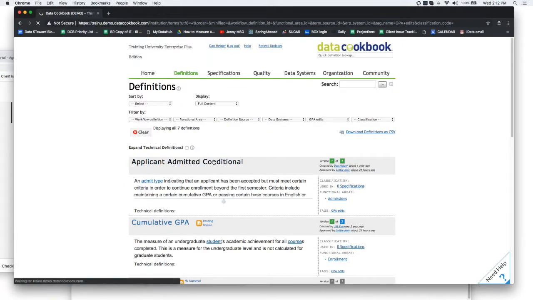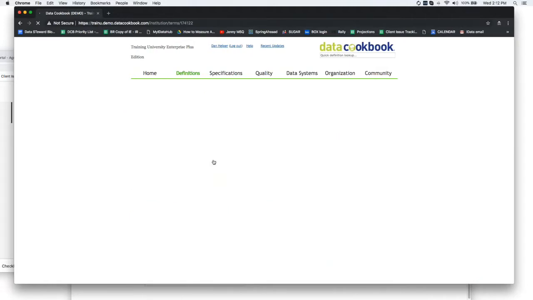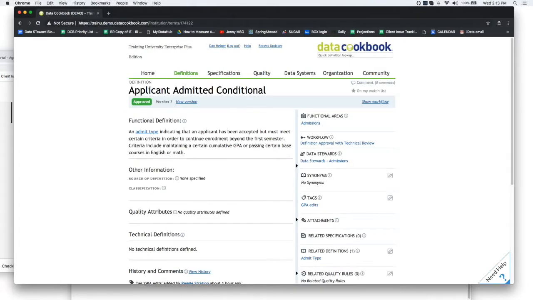Within a specific object, it does appear on the right-hand side in that area that is typically a little bit less governed. So there's the tags area, and you can see that this is an approved definition, but because Dan has editor permissions to the admissions functional area, he could change that tag, and it would not trigger a workflow. He could remove it, or he could add additional ones.